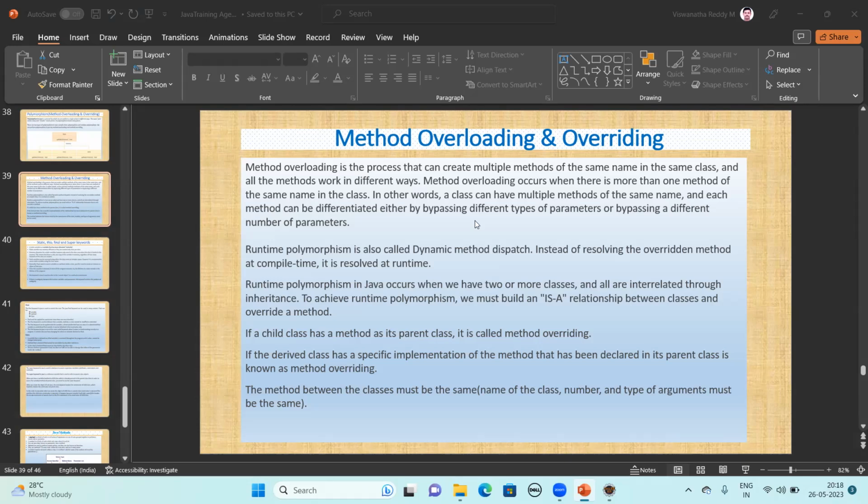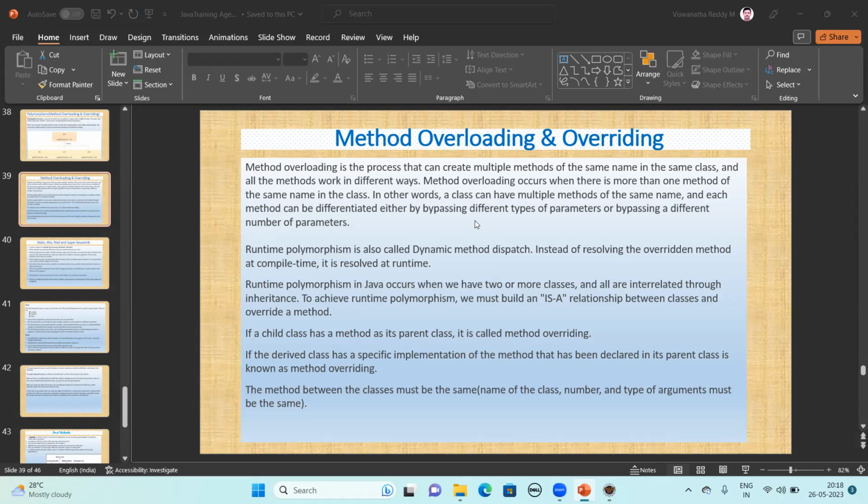Now, before we go for hands-on, just look at the rules for method overriding to understand this clearly. According to the rules, we then start doing the implementation. Again, I will start from the beginning with the rules we have discussed so far, and I will elaborate more on the rules that need to apply for method overriding.